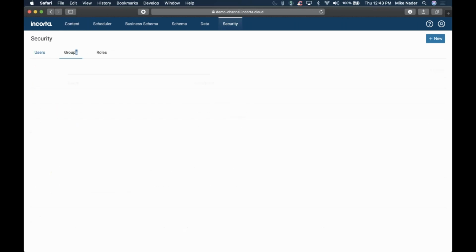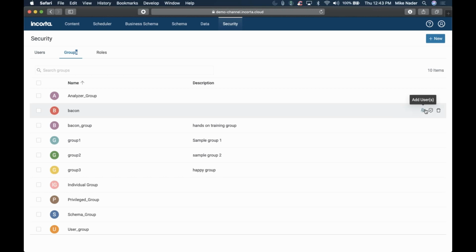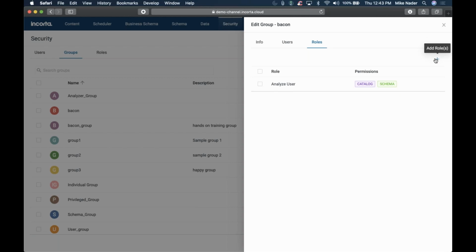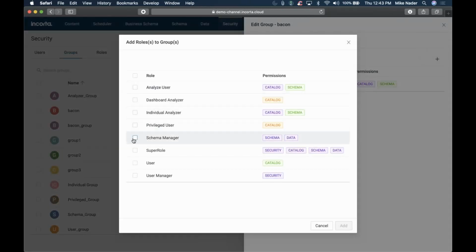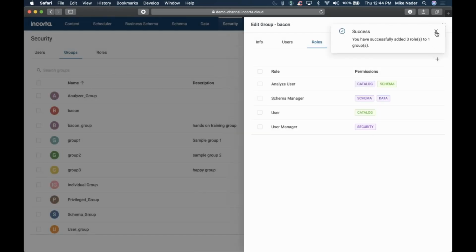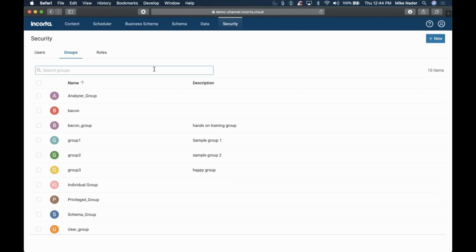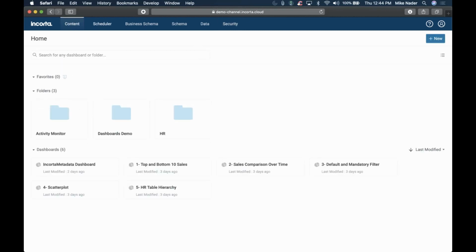I appreciate it. So to do that, let me just add in. Yep, so that's my fault. So I'll just fix that right this moment. I'm going to make you all a schema manager. In fact, in this particular case, let's make you user managers as well. Incorta security is both record-based from a data perspective and role-based inside of the UI. It also has a level of object-based security. So all I did there was grant you the permission to see these other tabs. I just added it into your group. So my apologies for this.